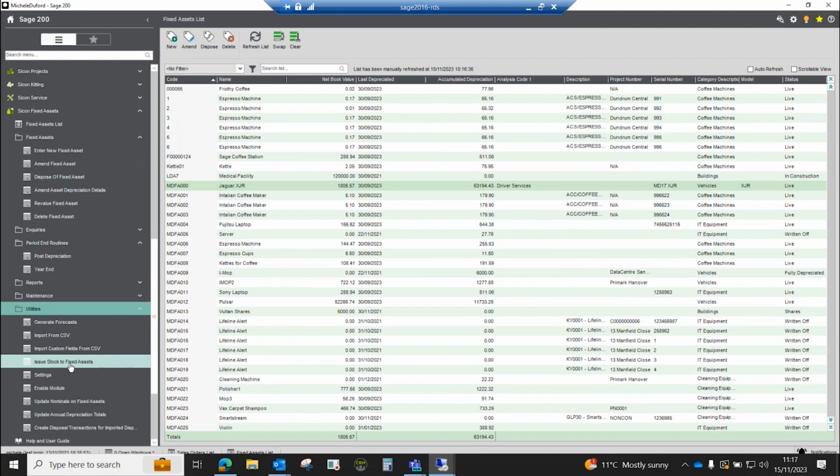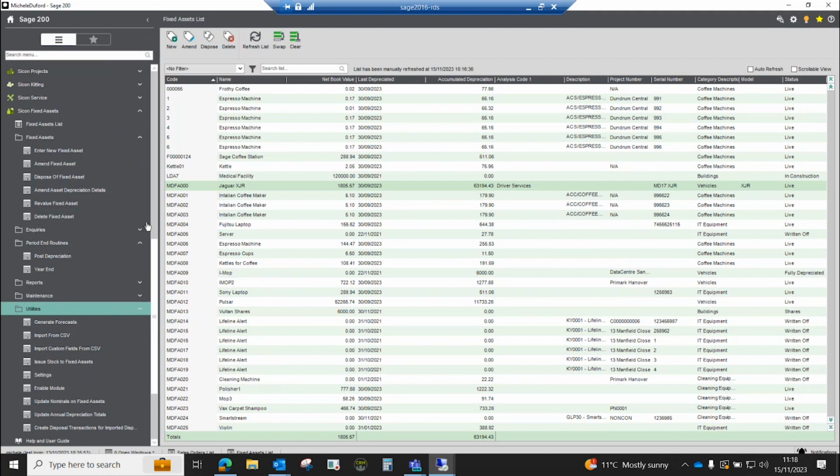Sometimes, however, we provide the coffee that goes in it, but the actual machine itself is our asset, essentially loaned to you. So in those cases, the ability for you to issue your own stock to an asset and replenish your asset stock enables us to manage that effectively. So there are utilities for us to be able to do that.